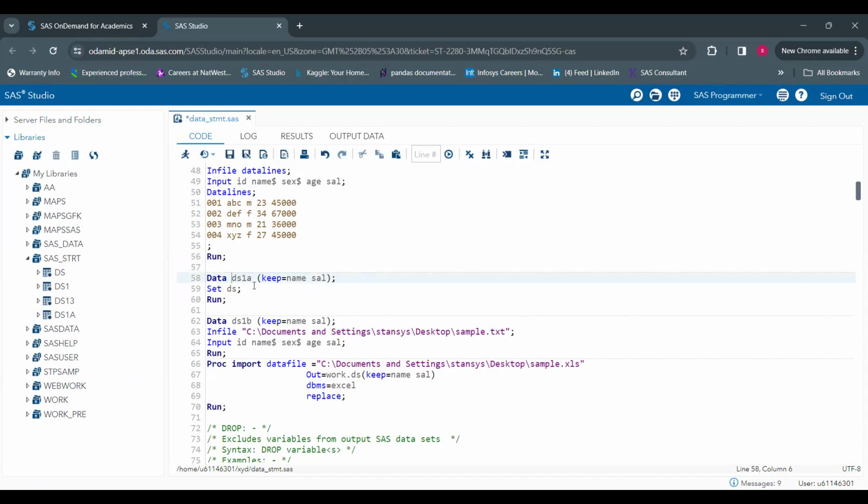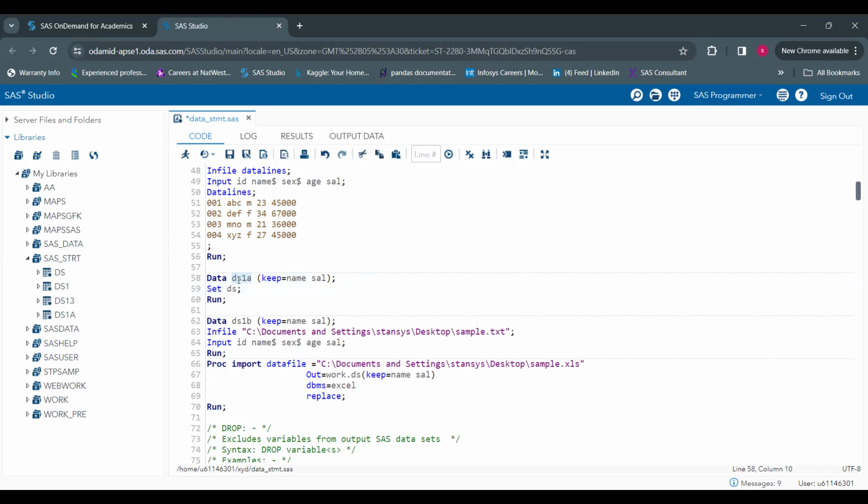Now in the same case, in line 58 you have kept the library name, and in line 59, set, you are mentioning DS without the library name. DS we have not saved, but still it will retrieve the data, because DS is in the work folder. It is working in the current session. But in the next session, when we click DS1A, we will have the data of it, because DS is not saved.